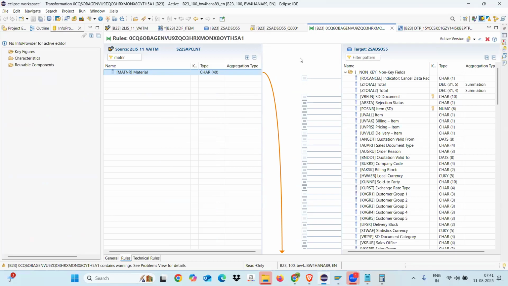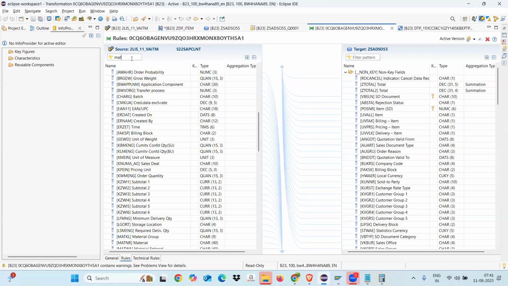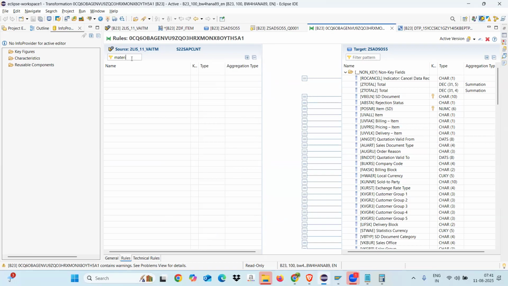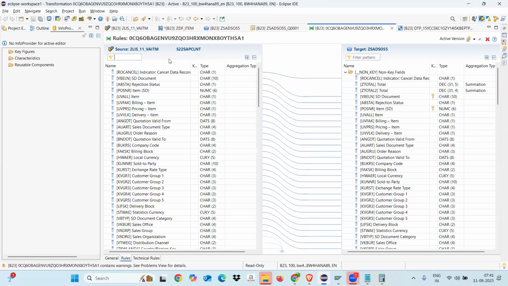From there we'll get it. Do we have material type? We'll see. I will check the business scenario for this read master data. We'll see it tomorrow.